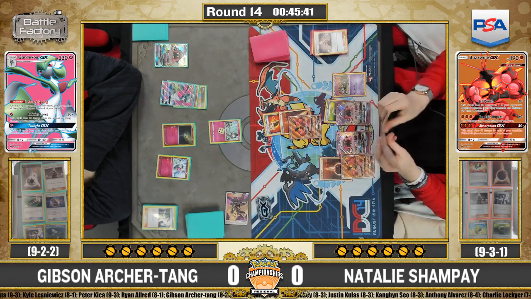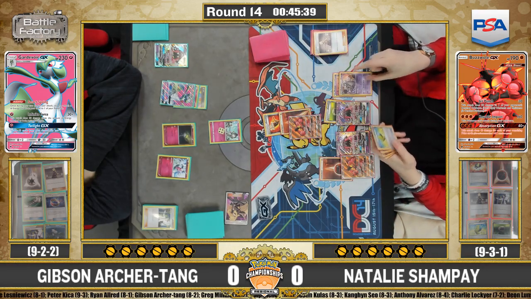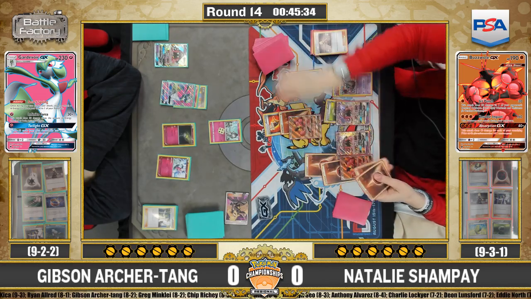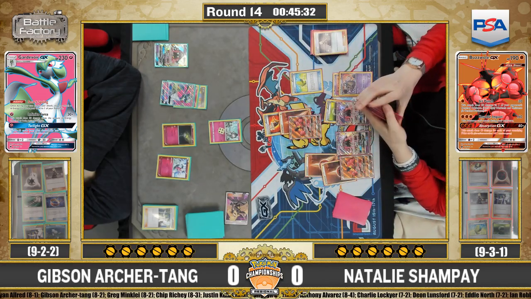Yeah, Natalie's trying to hit that tool. She sees the Garbotoxin, but I don't think she knows that that Floatstone's gone and that she only has the 1 out left in the deck. She does hit the Max Elixir. Yeah, that was a good Max Elixir there.